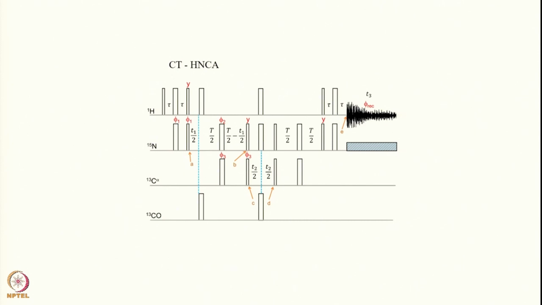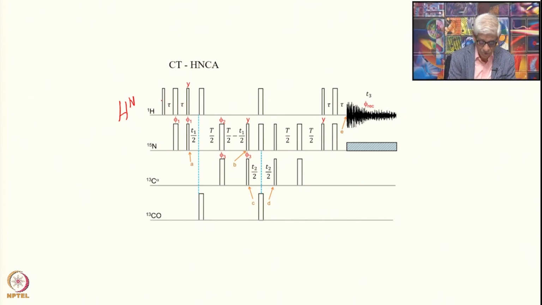So it starts from the proton as we can see here, and this is the amide proton which we label here. From this amide proton you transfer using the INEPT sequence. So you have the initial INEPT sequence here. The magnetization flows from here and comes to nitrogen at this point, and then during the next period it remains on nitrogen, and then it is transferred to C alpha. So this is the pathway. The magnetization flows in this manner: from the amide proton it goes to the nitrogen, and from the nitrogen it goes to the C alpha.